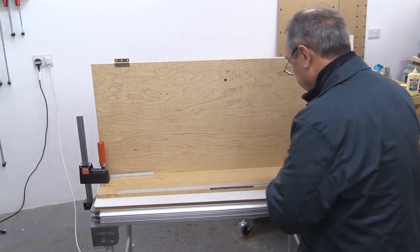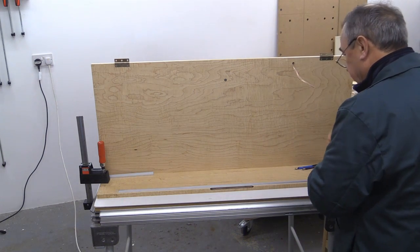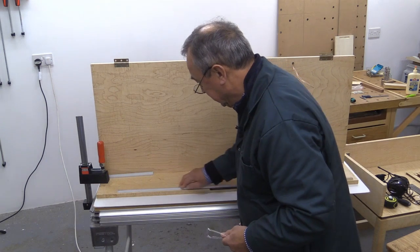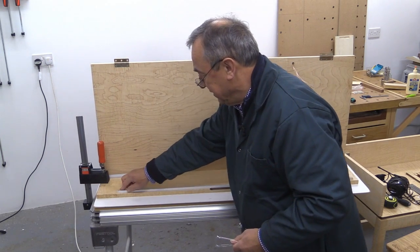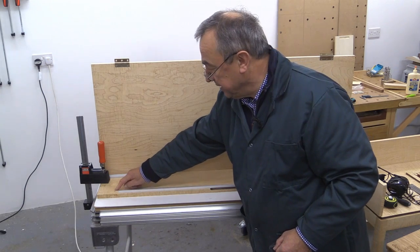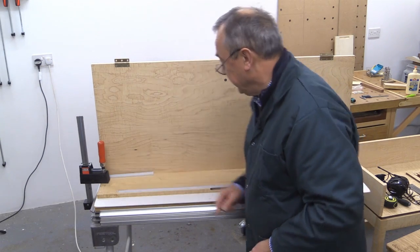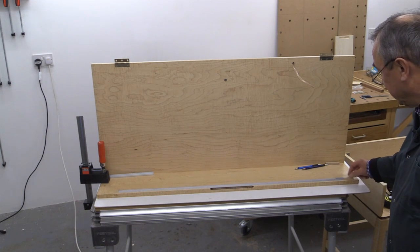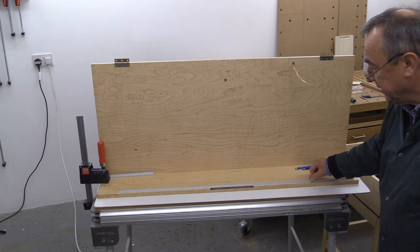Peel off the magic protective tape. Make sure that's all in okay. There we go — it is now. I glued this little one on the end here and that glue's gone off enough. And this one's screwed in because this is my access point should I need to do anything about the LED or the wiring.